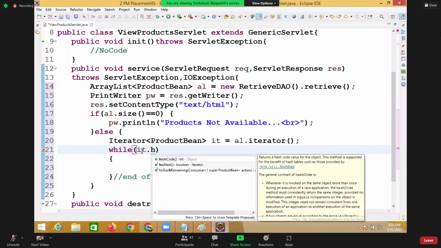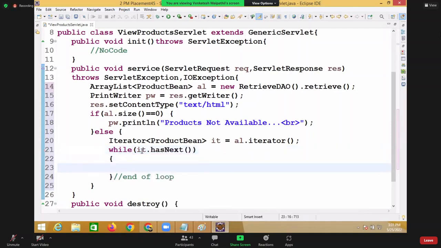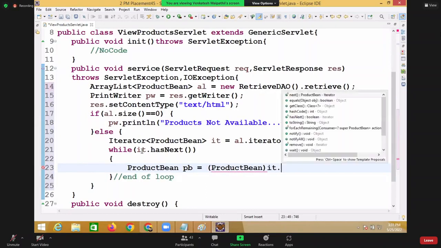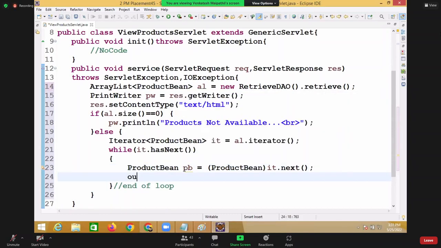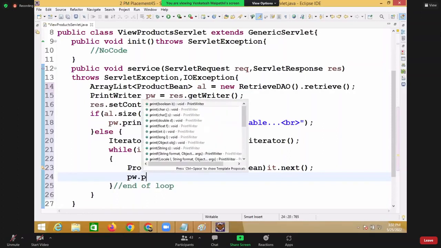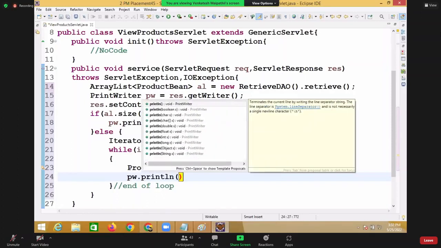IT dot has next. Here, product bean PB is equal to product bean IT dot next. So display it now, PW dot println.